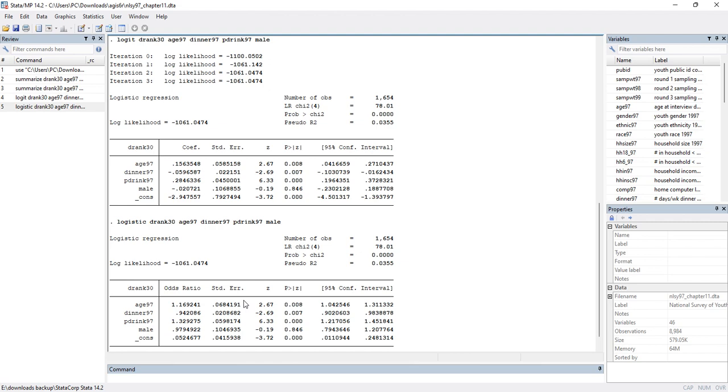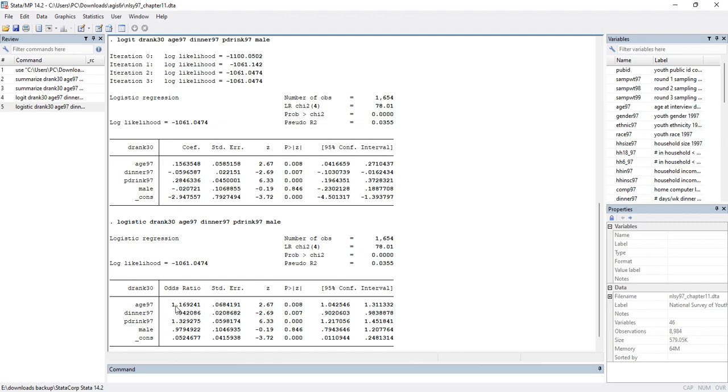I want to make sure you get the difference between the logistic for the odds ratio and when we are working with the log likelihood of showing the effects.